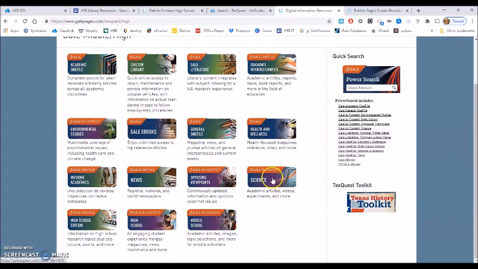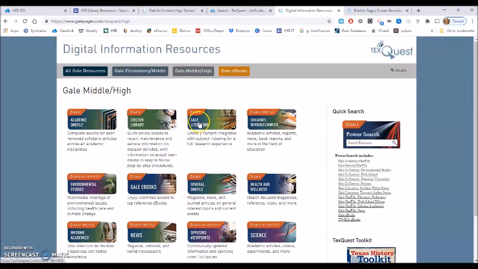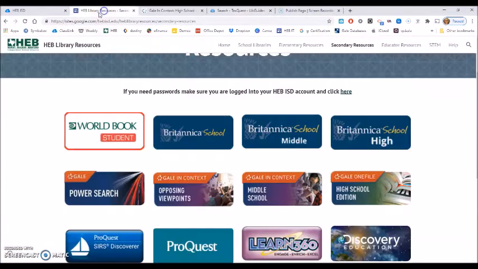This environmental studies and health wellness are both specialized science, but then we also have a science only database. The ebooks, the general one file is a little bit like the academic one file and a little bit like the high school edition. They're very general, but we do have this Informe Academico, which is Spanish. We have one that's news, which is mostly newspapers. And then, of course, we went through the opposing viewpoints. The Gale literature is actually broken down into three or four different ones. So you can select one of these and start filtering your resources by one of those broader topics. So I just want you to know that that is there.